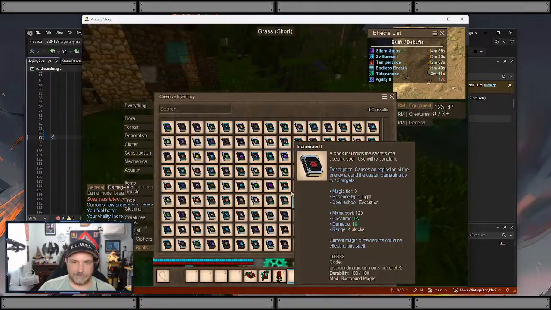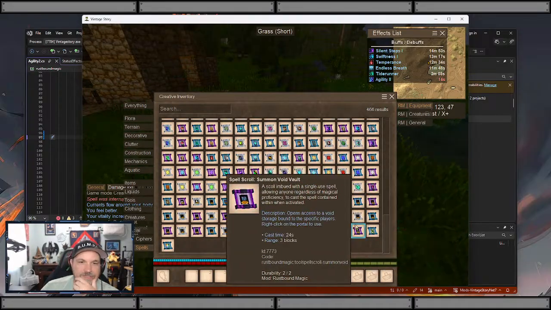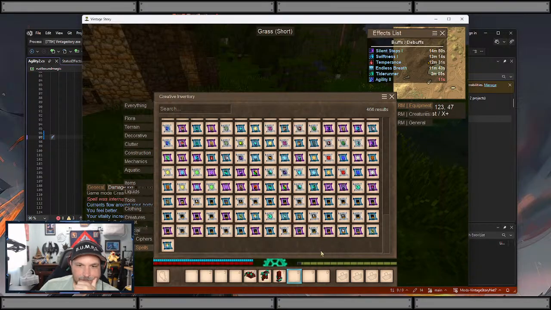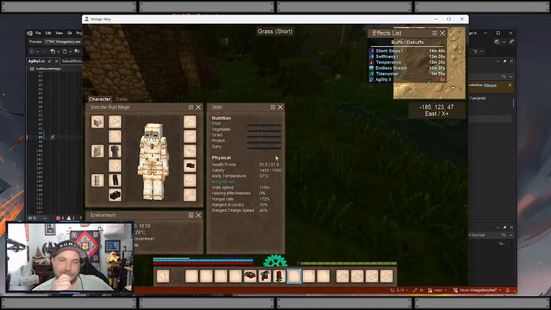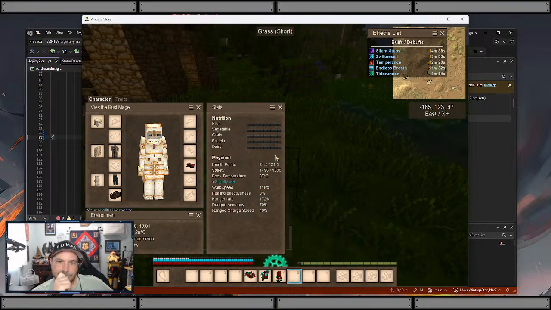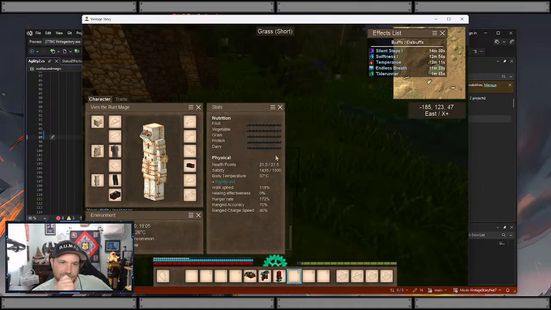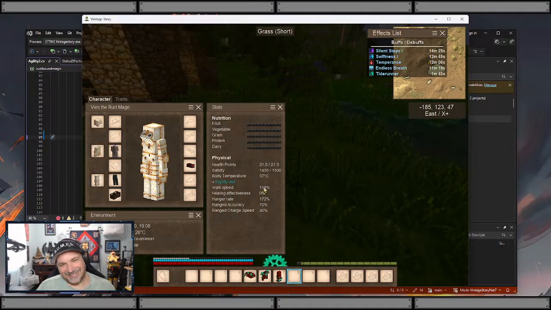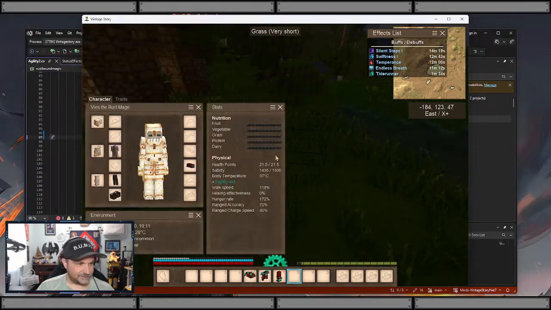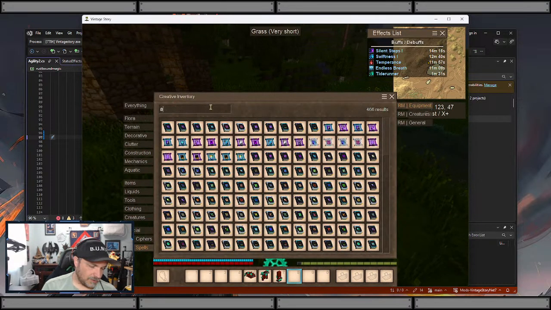Alright, so silent steps, I know that one's still working. Not gonna bother with that. Oh, here we go. Agility is about to wear off. Agility's about to wear off. Not sure if agility's working.